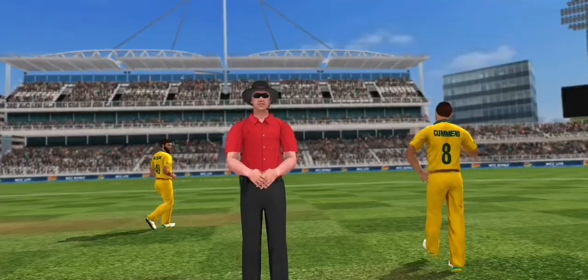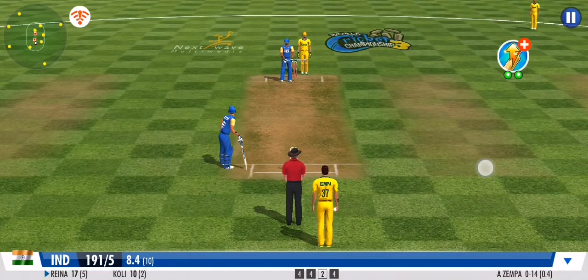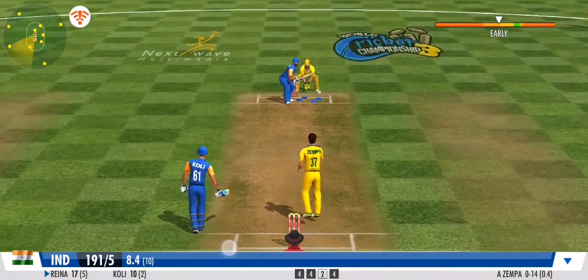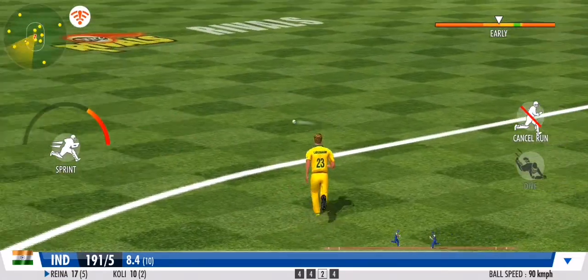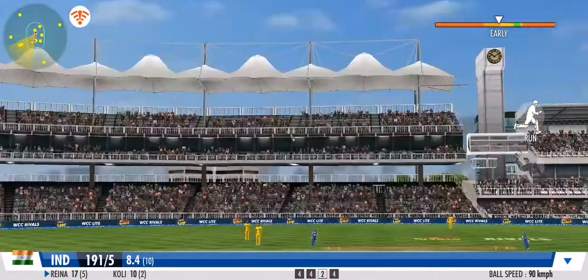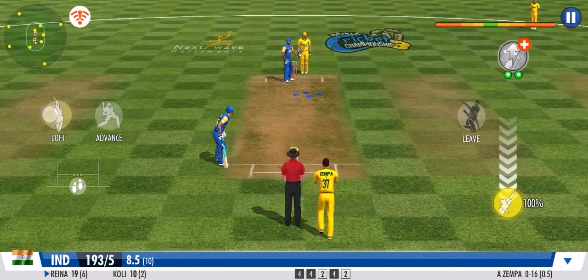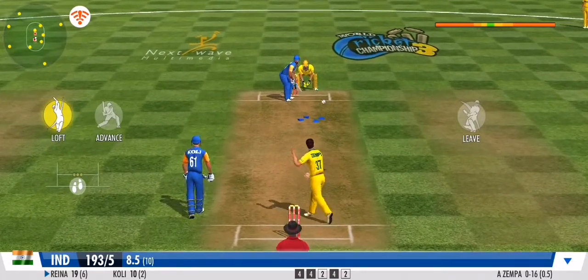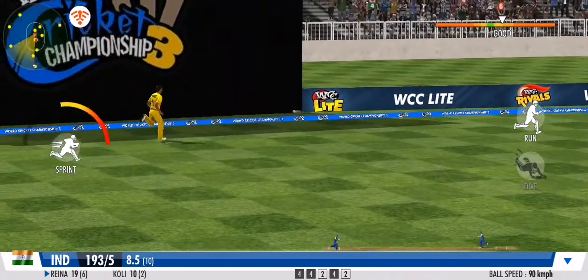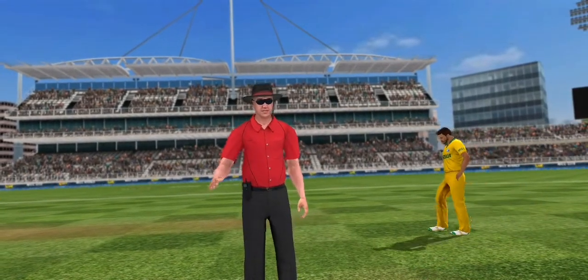He's on a poor spell here. He has to pick up his game from now and try and look for some wickets. Straight loft, just missed the bowler's head. Ooh, look out. Yikes. An impressive sprint by both batsmen. Four more runs to end the over. Looks like it's an expensive over for the bowler.